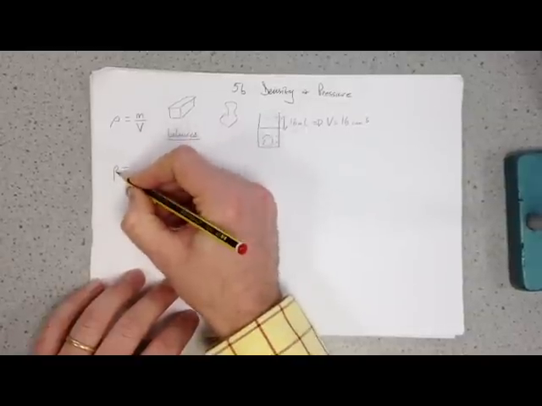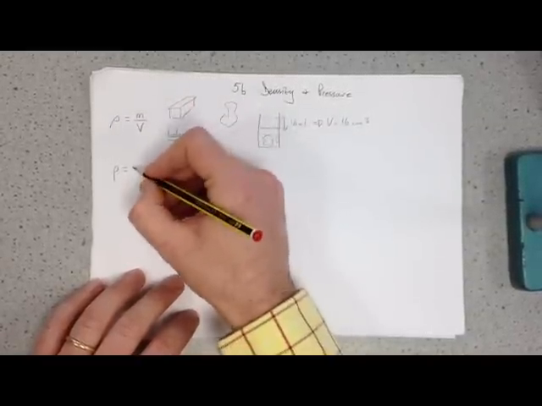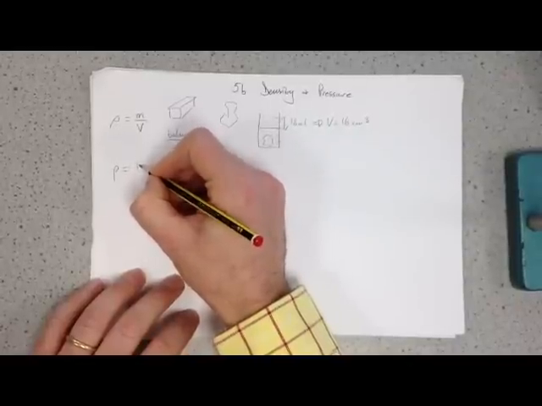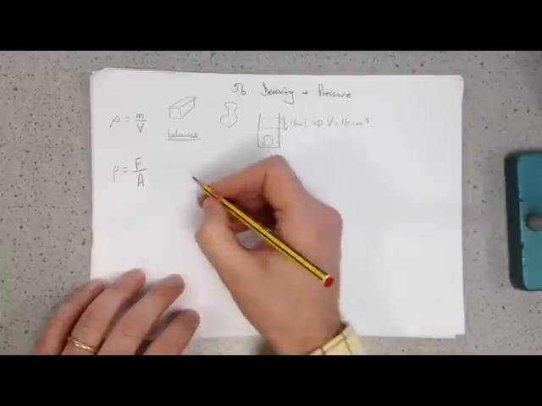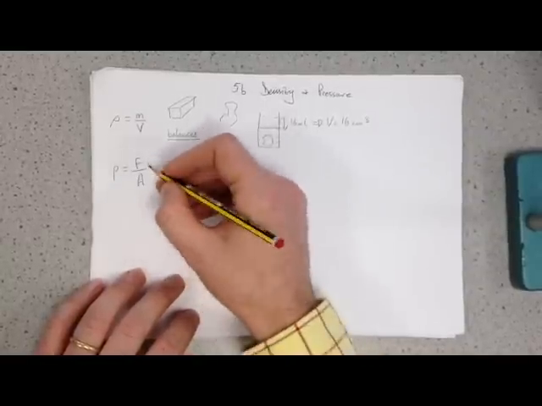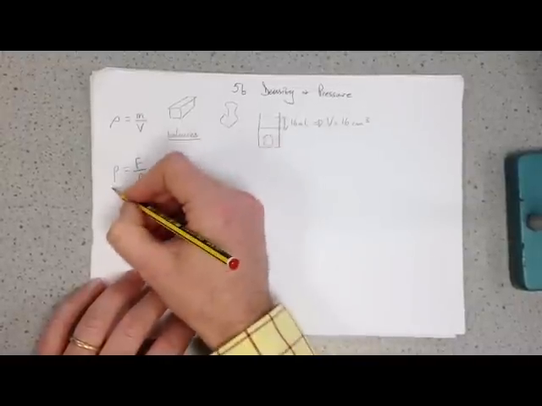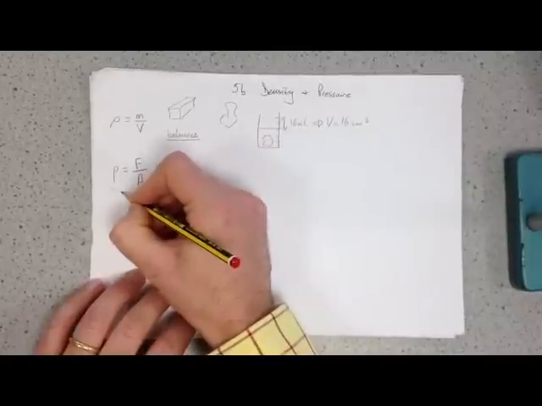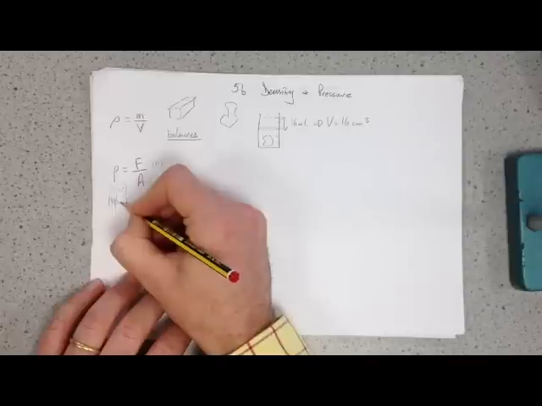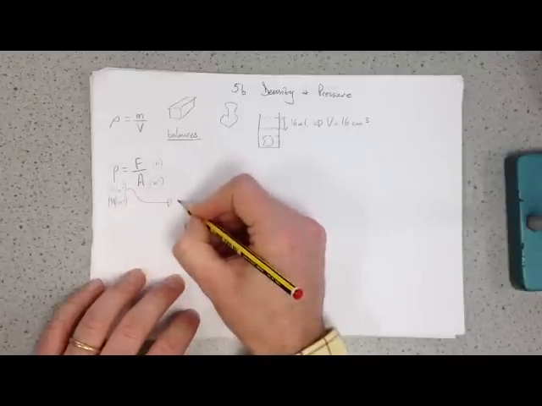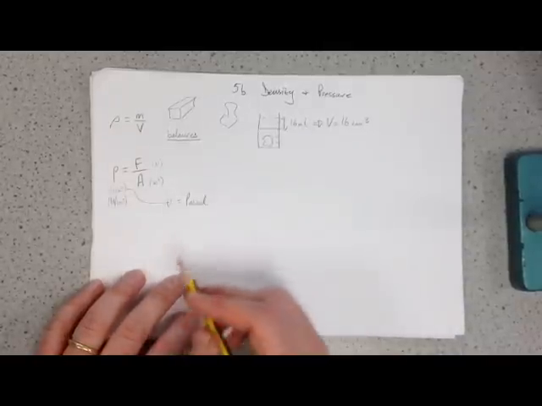Another equation is pressure. So that's a P, not a rho. That's a Greek letter rho for density. That's a Western letter P for pressure. Force over area is the definition of pressure. You probably know that from a few years ago. And it's just a case of putting in numbers. Force is measured in newtons. Area is measured in square metres. And pressure is therefore either in newtons per square metre. Or if you measure the area in centimetres, you could have it in newtons per square centimetre. And newton per square metre is exactly the same as a Pascal. So if you see pressures measured in Pascal, it's just another way of saying newtons per square metre.